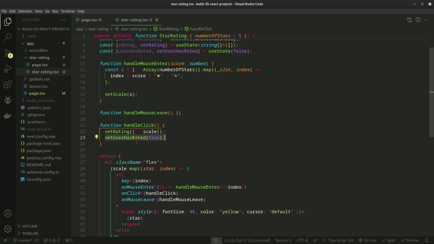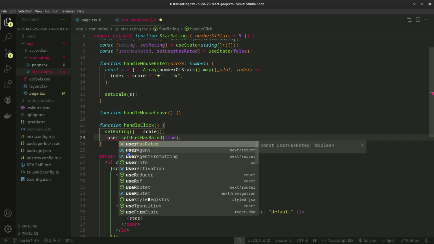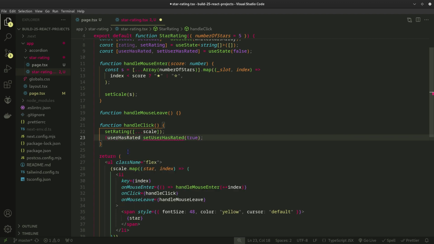If you want to prevent the function from being called at all, you could add something like that: if the user has not rated.